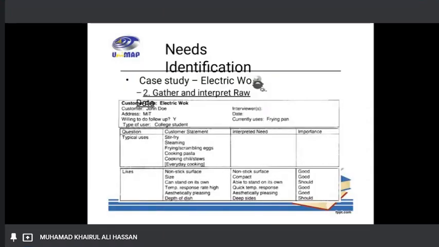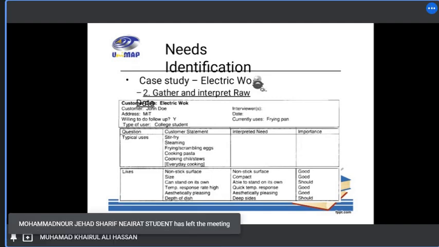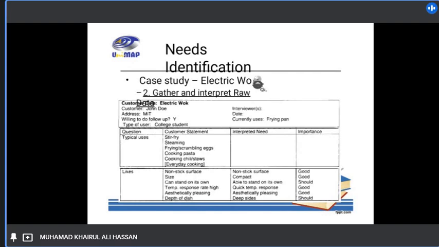Okay. Alright. So we can separate into a few parameters from the survey or from the questionnaire. The first is typically users. And then what the customer likes.